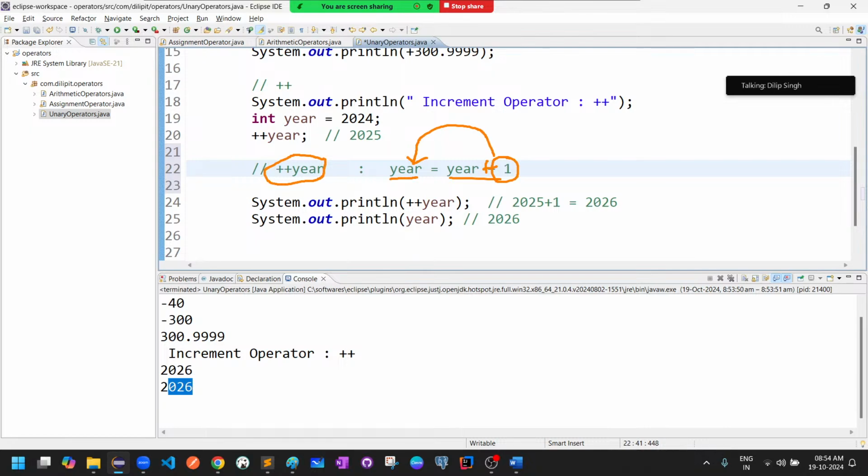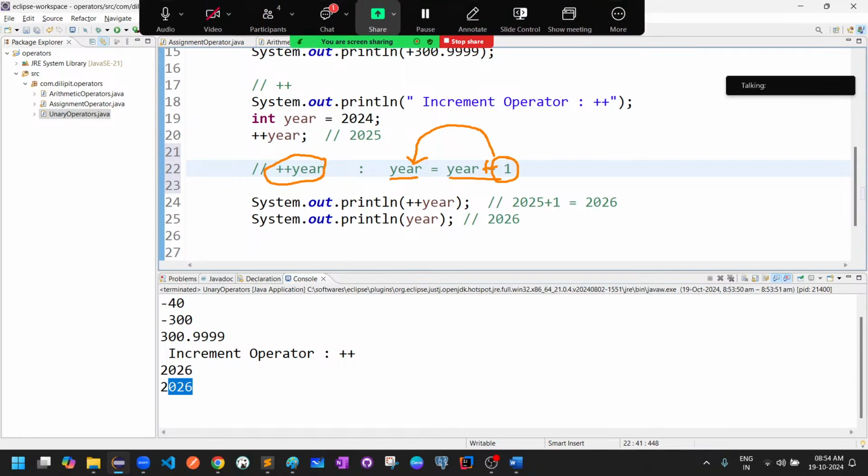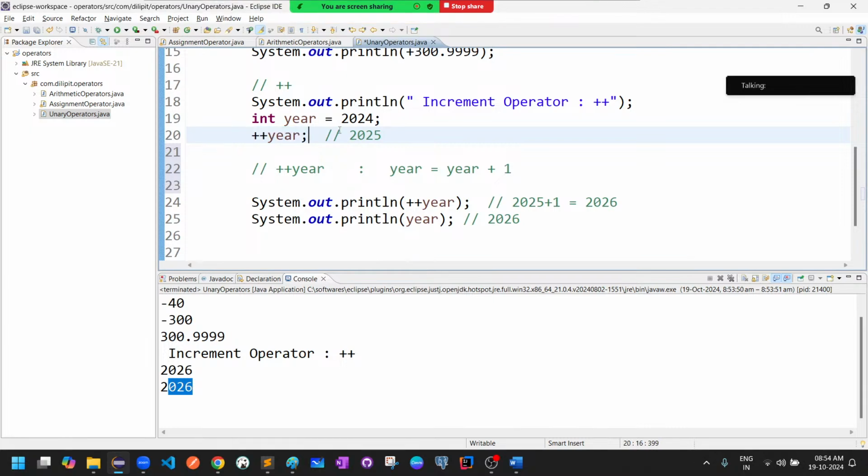So you got the point now. This is the formula behind this operator, and as a shortcut, we are using it. That's all. So you could write year equal to year plus 1.